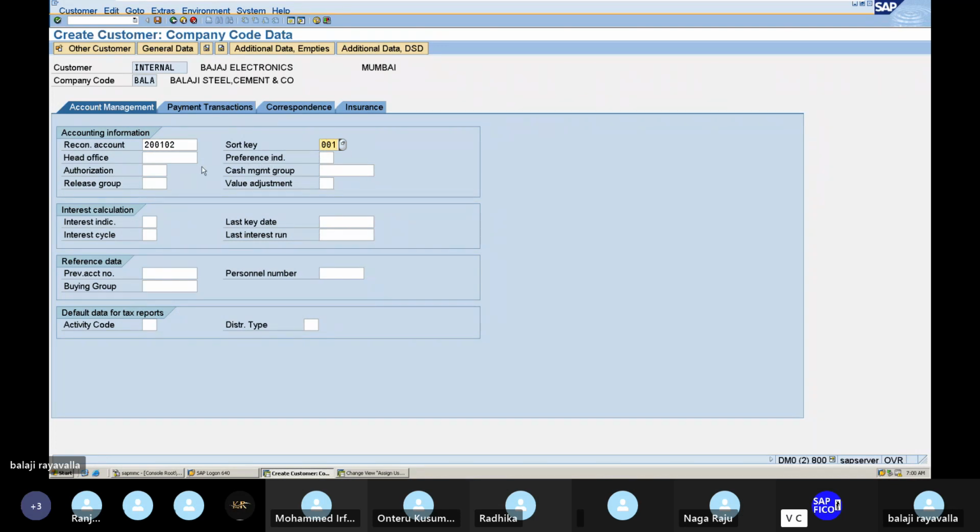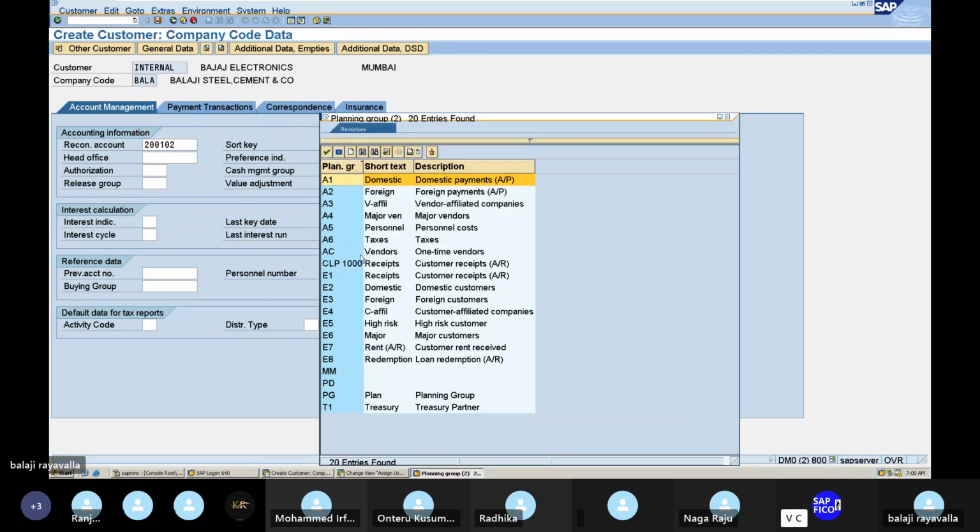Then cash management group. Give the cash management group. Major customers.